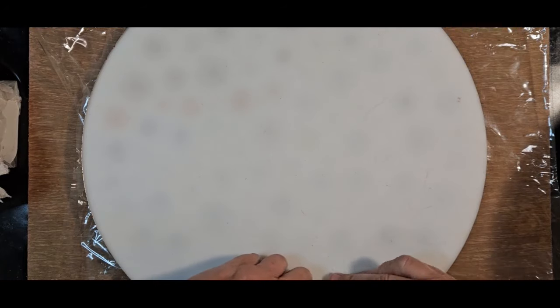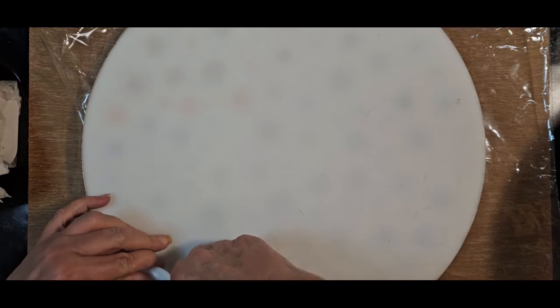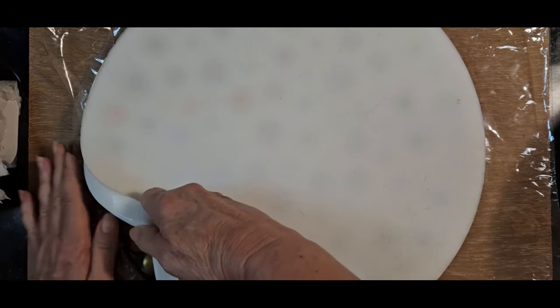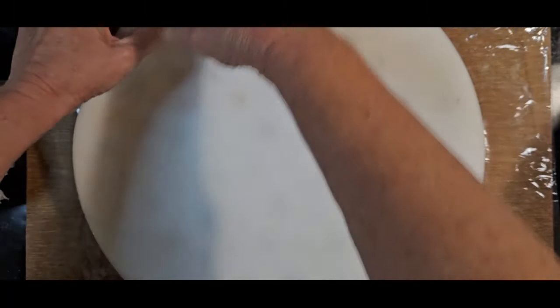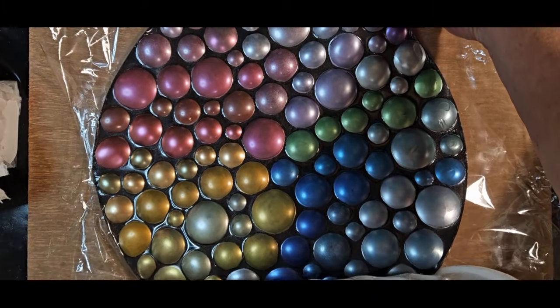Oh, I've been anticipating this all day. Come on. You're gonna come out of the mold? Come out of the mold. It wants to. Oh, here we go. Oh my word. Oh dear Lord, this is something else. Take my time. Look at that. Oh my gosh, look at that.